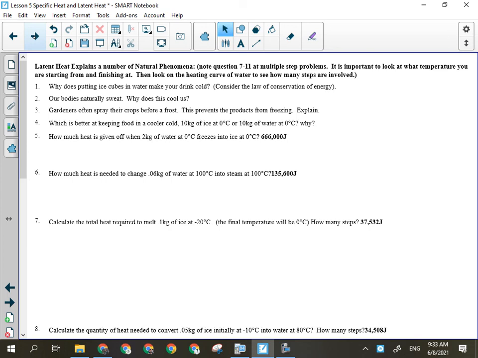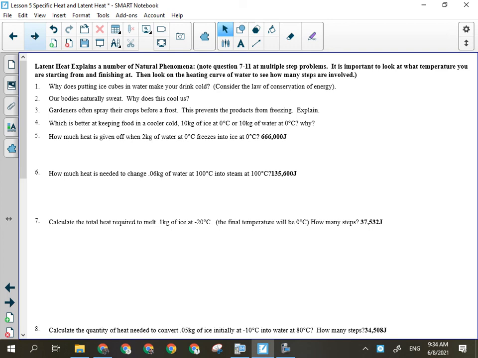All right, we talked about how sweat cools us off. Okay, as you get a layer of perspiration on your skin, it evaporates, takes 2,260 joules worth of energy to evaporate that water, so it will cool you off because the energy to evaporate it is coming from your body. The same thing happens as you get out of the shower. Okay? Get out of the shower, you've got a thin film of water on you, it starts to evaporate, you feel chilled. Okay? That's why sometimes you have those little heat lamps in the ceiling, okay, for when you get out of the shower. Right? Because obviously when you get out, the water that's on your skin is going to start to evaporate.